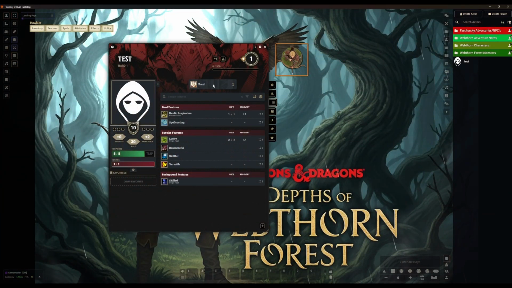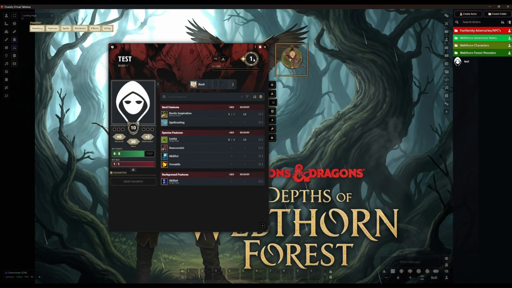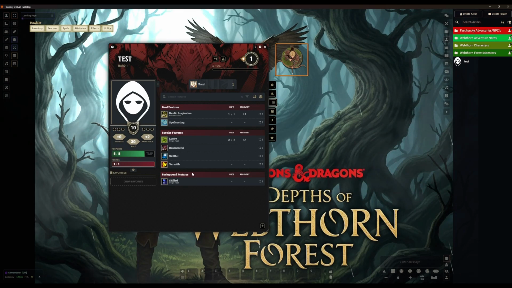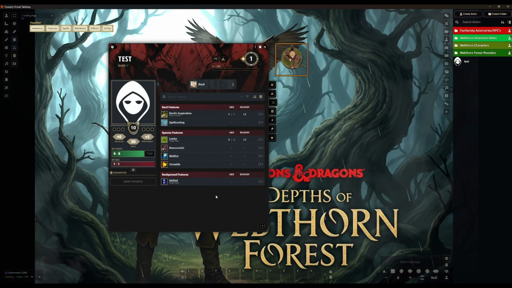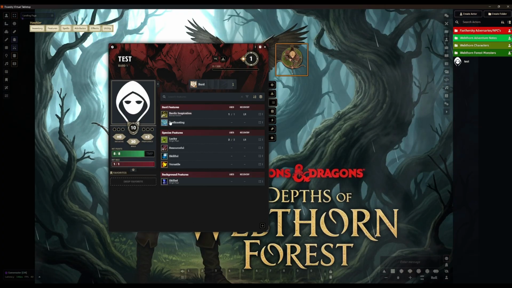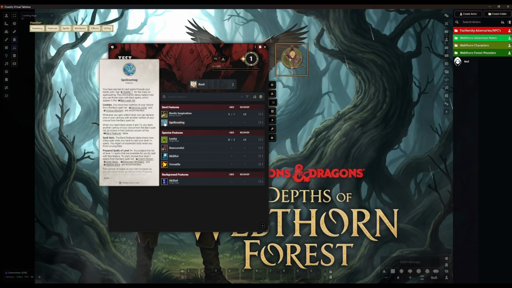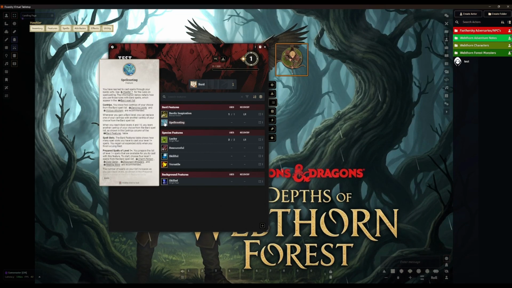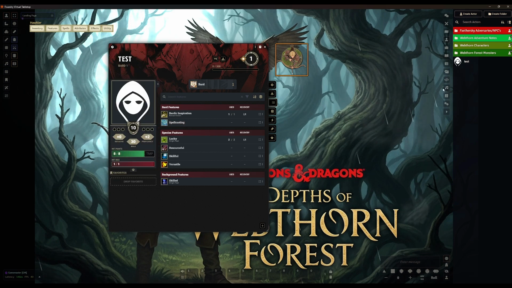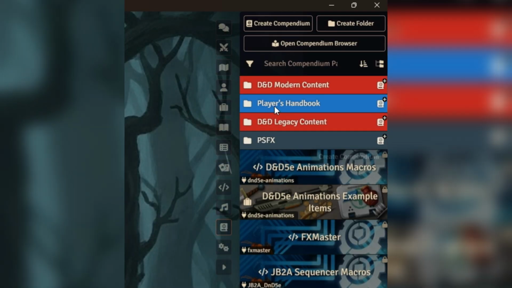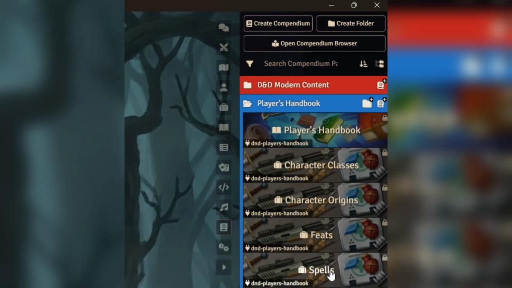So that's pretty much everything for the feature section. I've got my Bard, I've got my level 1, I've got my class abilities and everything like that. We're done. So we're almost ready to show you what this is all going to look like when I piece it together. So I'm going to go back to my spellcasting here. And it did say that I start the game with 2 cantrips of my choice. So I'm going to go and select those right now. Now, remember how I mentioned before that it was all based on dragging something from a compendium. So I'm going to go over here, and I'm going to click on my compendium, and I'm going to click on my Player's Handbook, and you'll notice down here it says Spells.